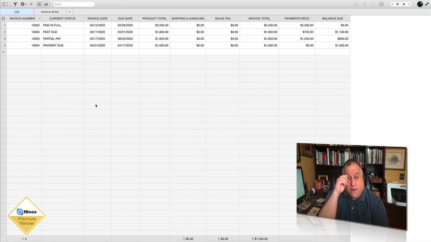Whether it's an invoice, which is what we're going to be working with here today, and we have a status of past due, paid in full, or payment due, as you see right up here. Or maybe it's a customer. We have active status, on hold status, in collection status, or maybe it's an employee, current employee, former employee, or maybe we have an intern who could be a future employee.